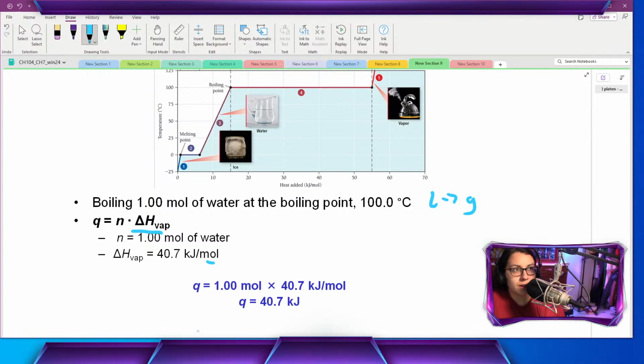And again, what I like about this drawing is it was kind of drawn out to scale. So you can see you have a large amount of heat added. You have heat added on the X axis. Sometimes this is heat or time, which isn't always useful. I like the heat one. This is really showing you how much heat you had to add to do that state change. So I think that's really key.